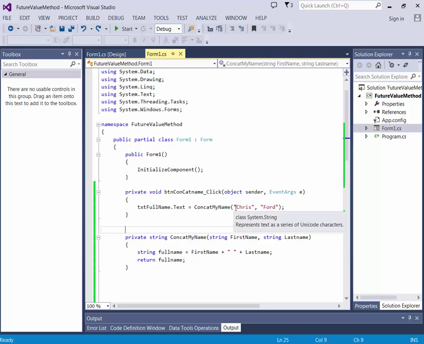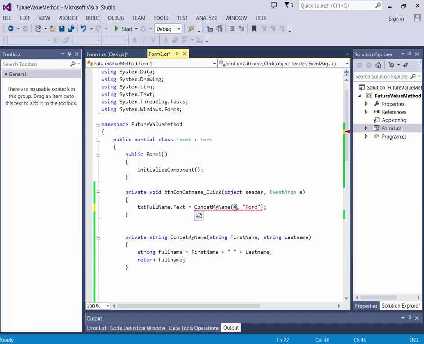I could use another text box, I could use labels, I could use input boxes. Doesn't matter. As long as what I give it is of the type string, it's happy and it'll work. If I try to instead give this thing a number, it doesn't like it. It's saying no, it's got to be string.